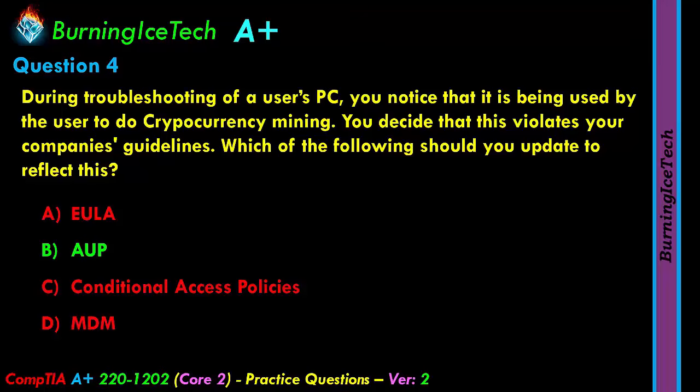Other conditions you can specify: I can force the users to have BitLocker encryption. I can force them to have a password. I can force them to have this password meet certain complexity requirements. I can force them to have a certain build of their operating system installed, a certain edition of their operating system installed. I can force them to have an antivirus installed. Heck, guys, I can force them to, geographically speaking, be in a certain location. If they're not in a certain location, they will not be given access to my resources.